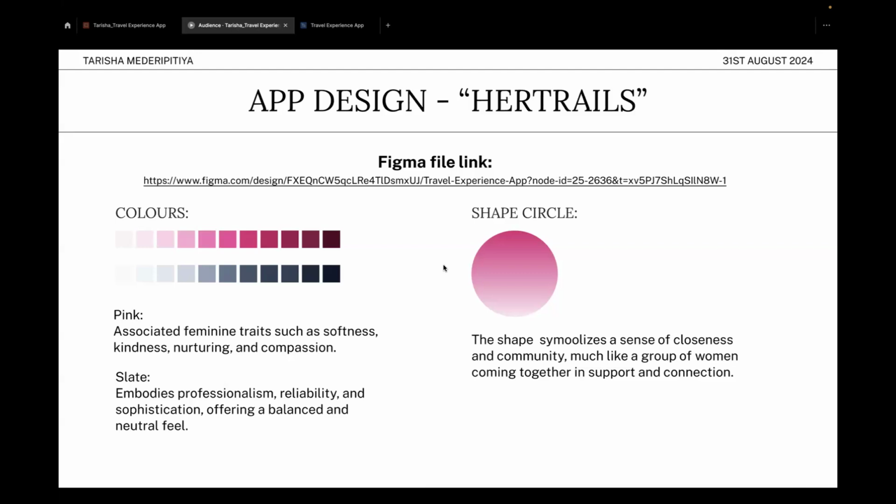Slate embodies professionalism, reliability, and sophistication, offering balance and a natural feel. You will see in the app I have used a circle shape. It symbolizes a sense of closeness and community, much like a group of women coming together to support and connect.